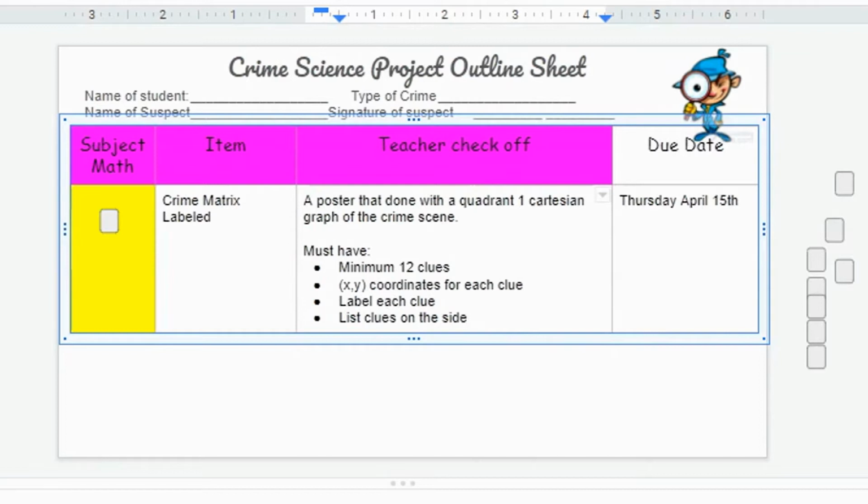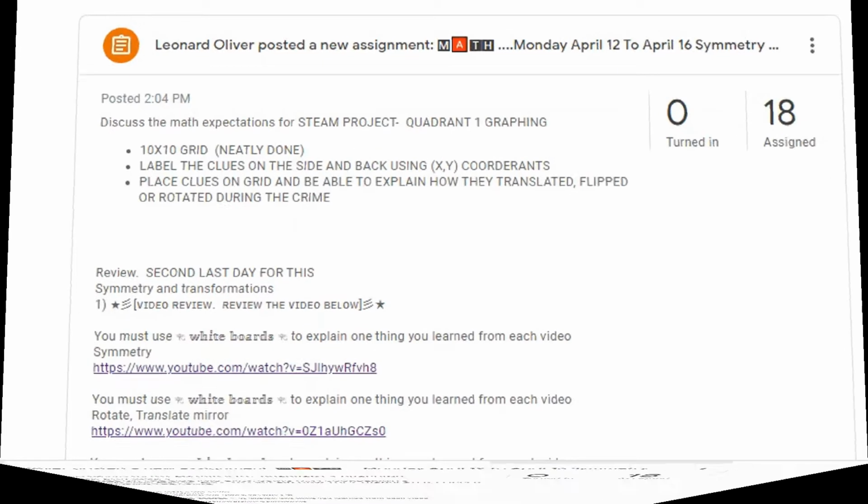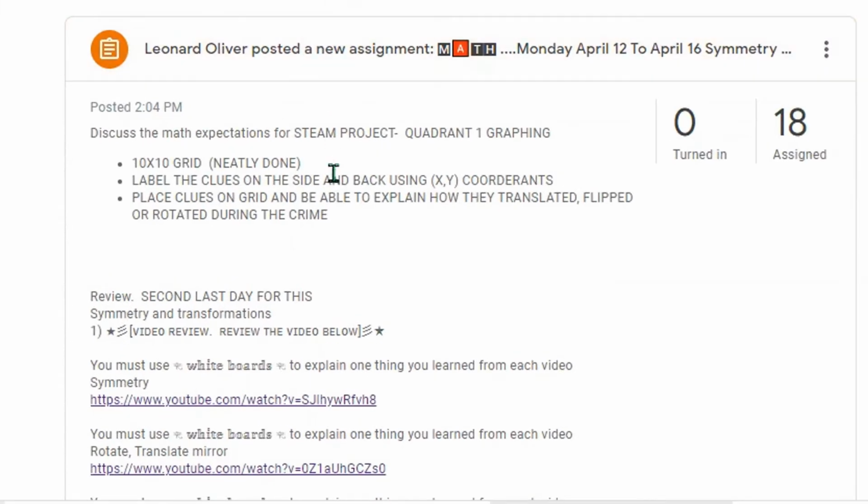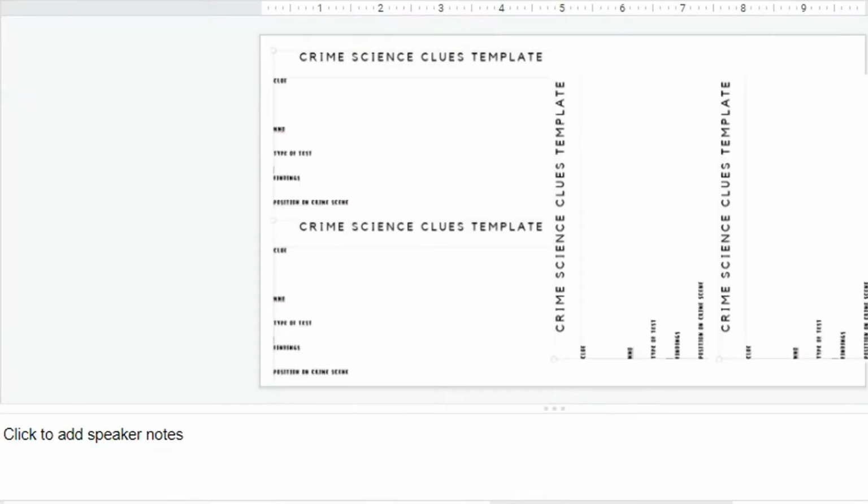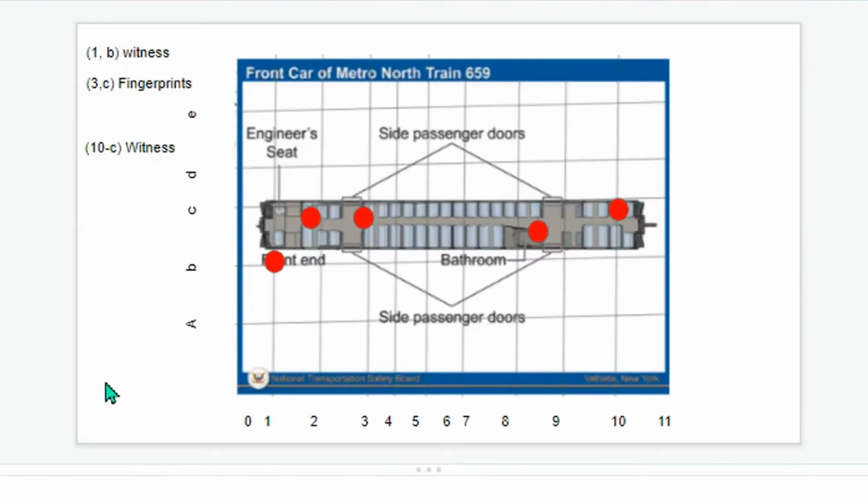We'll just take a look at the math to show you. I'll have more information to come, but you will have to have this grid, and again, the same sort of details that you just saw. An example of this from a student in the past is this thing here, except you will be using numbers on the left side and numbers on the bottom and putting the different clues in and putting the stuff like this onto your poster paper.